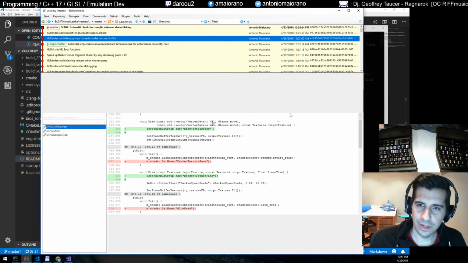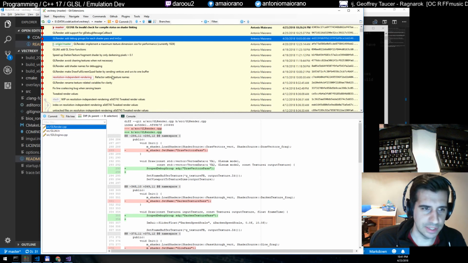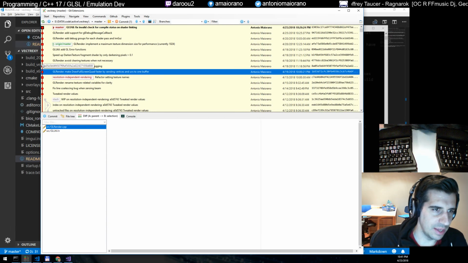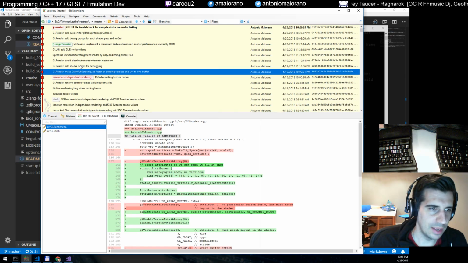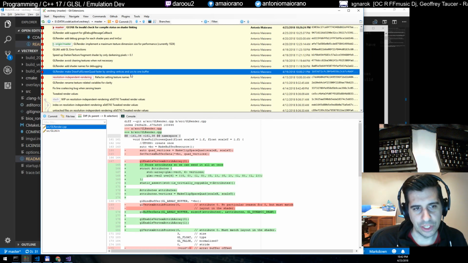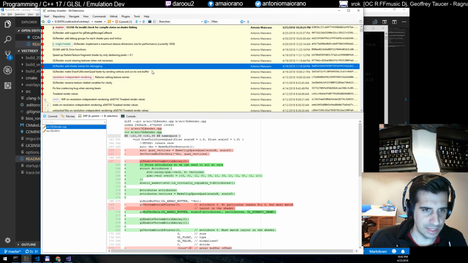It's true that there are a lot of changes I made since the last stream. I was trying to improve performance, which is why I ended up looking at debugging things and grouping in RenderDoc. So I did a bunch of stuff here. I did make my draw full screen quad faster by sending vertices and UVs to one buffer, because I was creating two separate buffers for that, which was completely unnecessary.